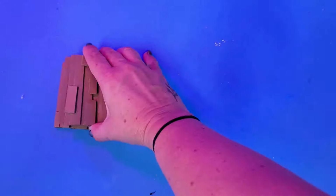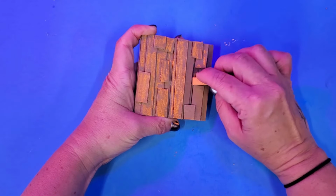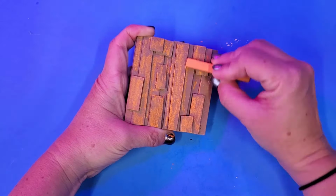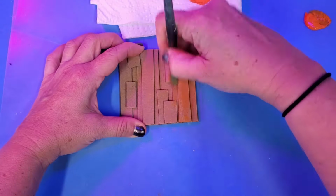Being inexperienced in painting cardboard, I thought it prudent to make up a few test tiles to play around with. For the first one, I'm rubbing the side of a chalk pastel over the cardboard. I really like how simple this one is. It's rough and rustic. I like how you can still see the cardboard peeking through and how vibrant the color looks.